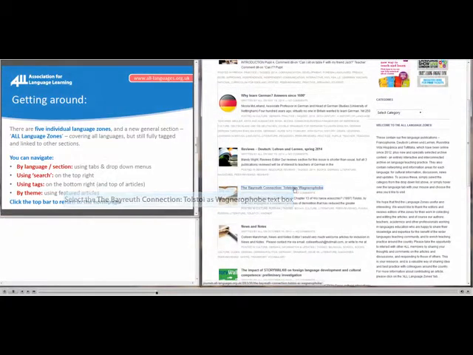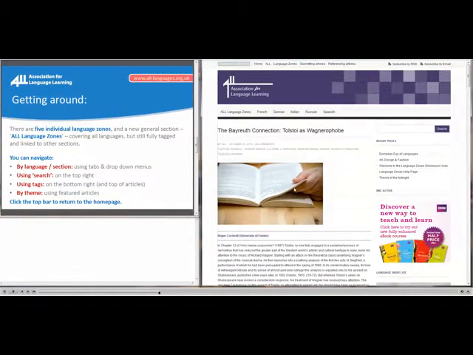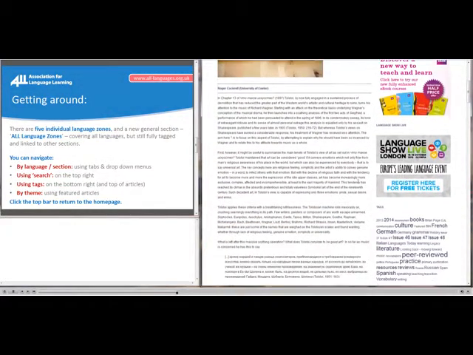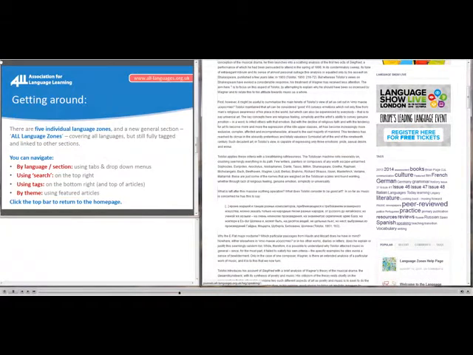and if we select an article here, you can see that you can also navigate by tags. Now these tags are listed at the top of each article, and they're also listed on the right hand side just here.